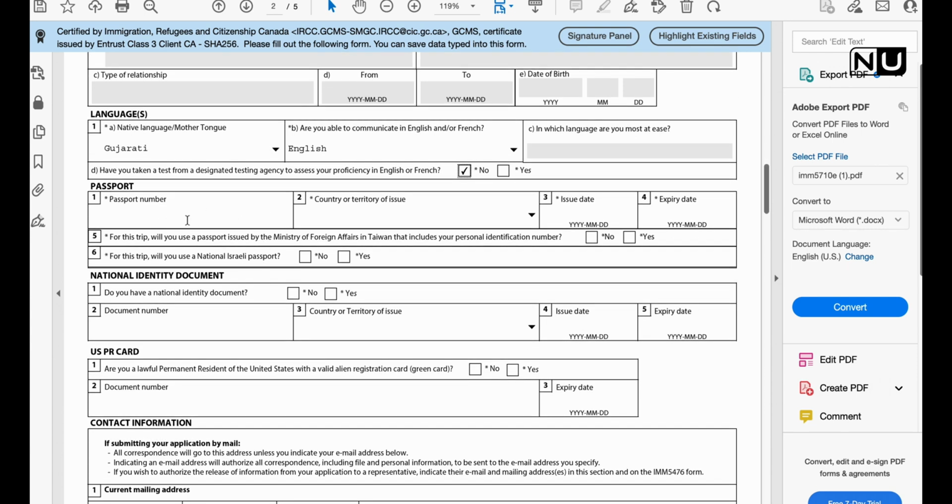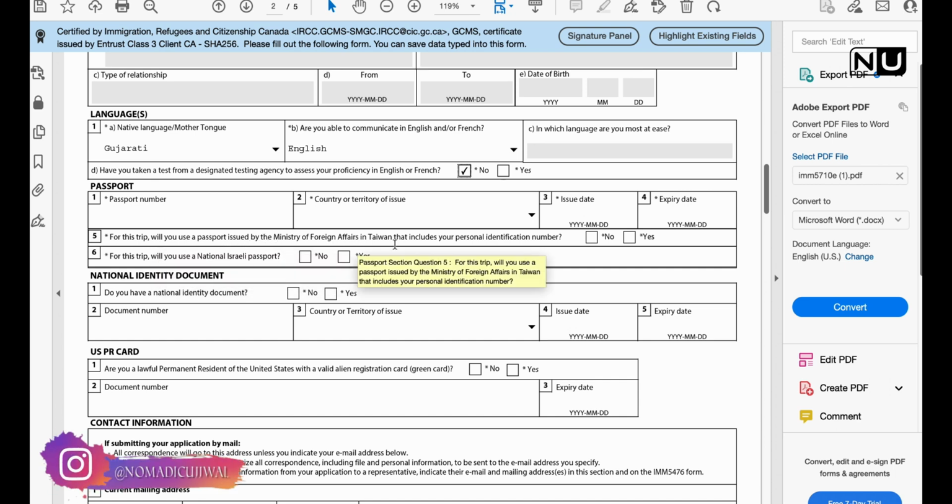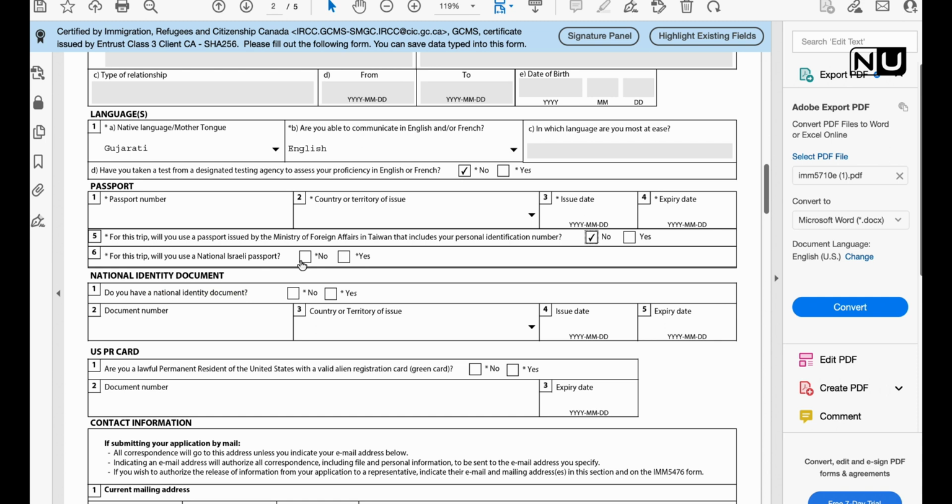The passport number, country of issue, issue date and expiry date, everything is mentioned in your passport, so you need to mention everything over here. For this trip, will you use a passport issued by the Ministry of Foreign Affairs in Taiwan? No. For this trip, will you use a national Israeli passport? No. Do you have a national identity document?